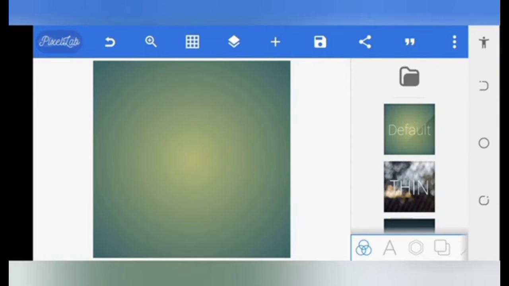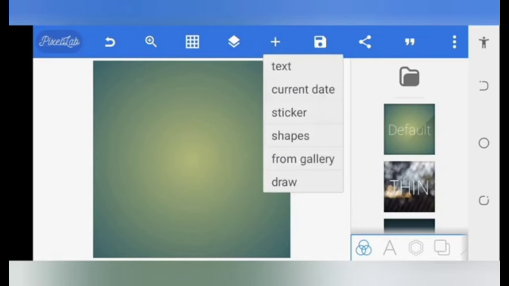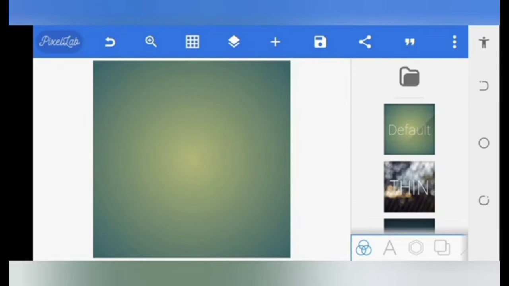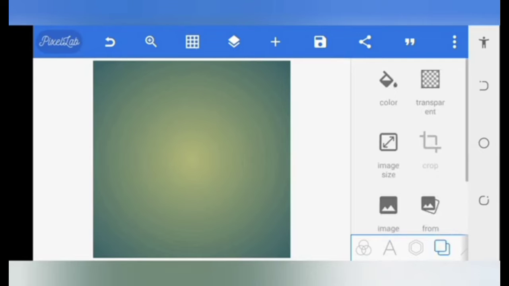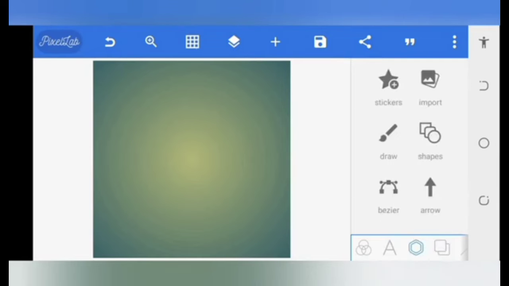So to get the background, just have to insert a shape. It's a plain shape actually. So you could tap the plus button here to find your shape, or on the contrary, you could also get a shape from the toolbar on the down right corner. The hexagonal shape here opens to a lot of tools. You need the shape and the rest of them. The A is for texting, the double square here is for background. So like I said, you could get the shape from here.